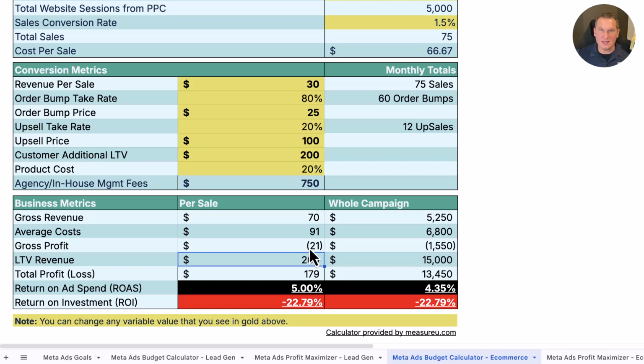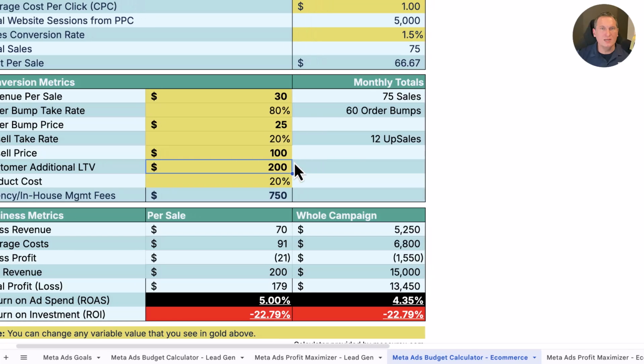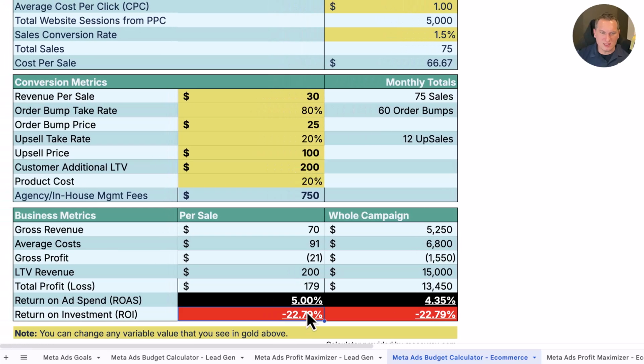It might be on day 30, might be on day 200, might be on year 7, which I've heard is the standard for insurance companies. They float that acquisition cost for 7 years. Now, I'm not telling you to do that. I'm just letting you know that there are different scenarios where it might make sense, and it might be unfathomable to you to really advertise when you see that you're going to be losing money on that first 30 days. But then you look at it over the course of 60 days, 90 days, and you're making money. That could change your business.